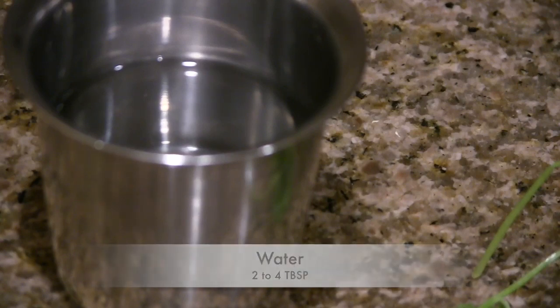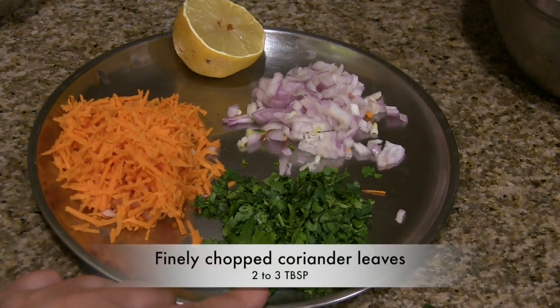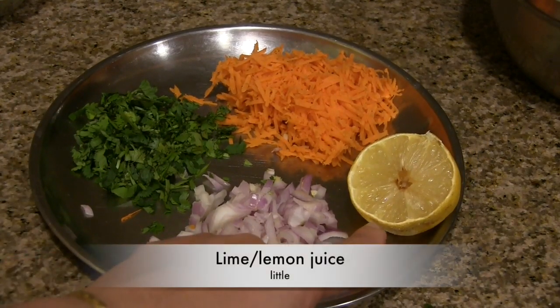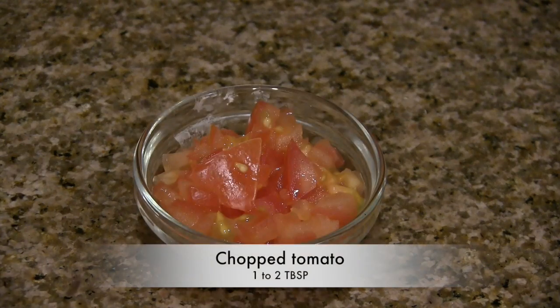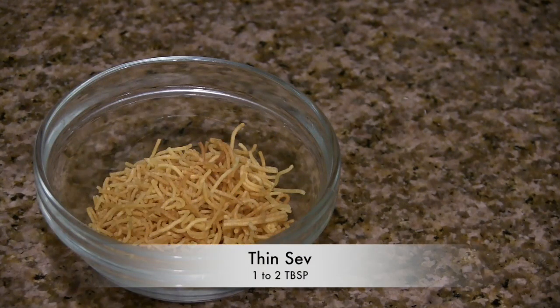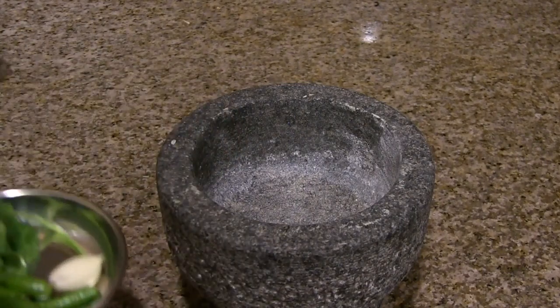Other ingredients include 1/4 cup of grated carrots, 2 to 3 tablespoons of finely chopped coriander leaves or cilantro, 2 to 3 tablespoons of finely chopped onion, and half a lemon for the juice. For 2 cups of puri, we need 1 tablespoon of chopped mango, 1 to 2 tablespoons of chopped tomato, and 2 tablespoons of masala peanuts — kangraise kadalekai — or you can just roast plain peanuts. If you have thin sev, you can add that to the churumuri as well.